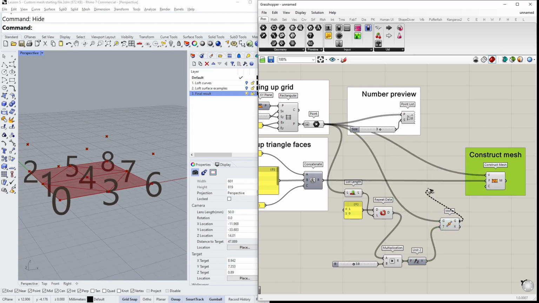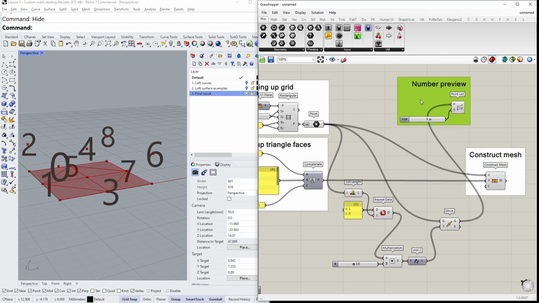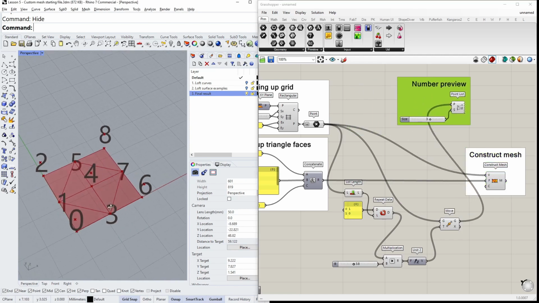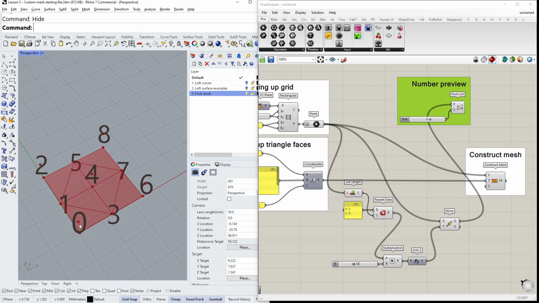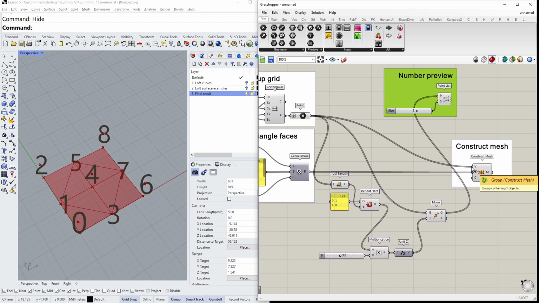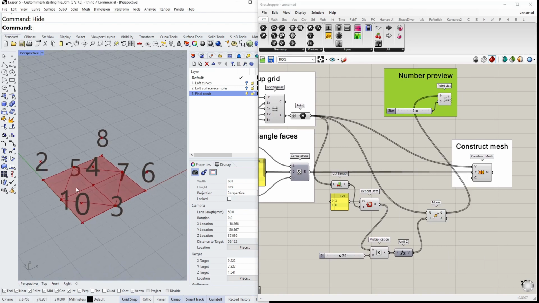If we have a look at this list of points that we just created, the new list of points, you will see that the order hasn't changed. So we still have our first point here in the origin and then moving all the way up to point 8. So that means we can simply replace this list of points that we created here in our mesh with our new list of points, and the mesh triangles should still look the same.